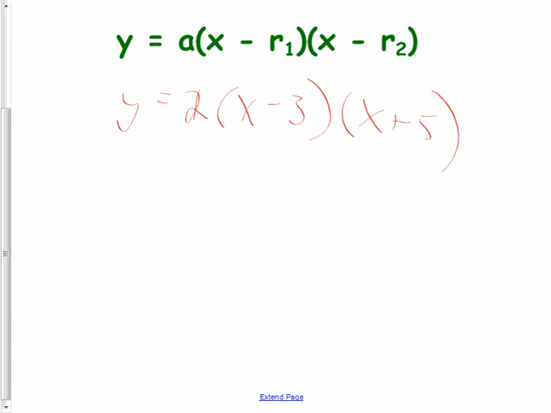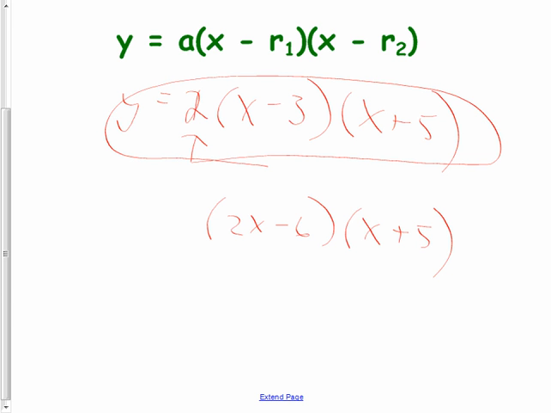Do you get how if that 2 wasn't out in front, it would not be factored all the way? We've been talking about this. Some kids are like, why can't my answer of 2x minus 6 and x plus 5 be okay? Because it gets you the same thing as that. Well, this way it's factored all the way, and I can see this lead number 2 here. That tells me the lead coefficient. That tells me A, and it's a stretch factor. So there's a lot of reasons why it's smart to factor that 2 out. Besides, this isn't factored all the way because there's a 2 in both of those. So you can't leave things like that.